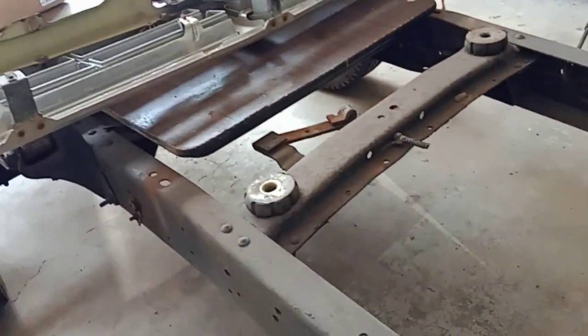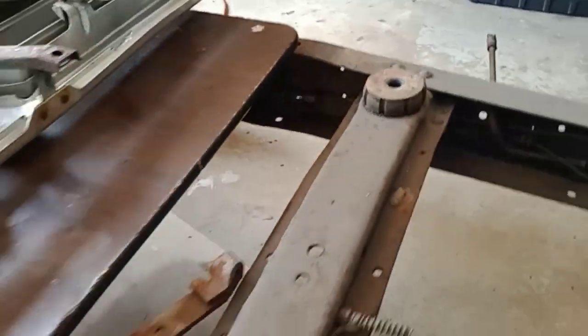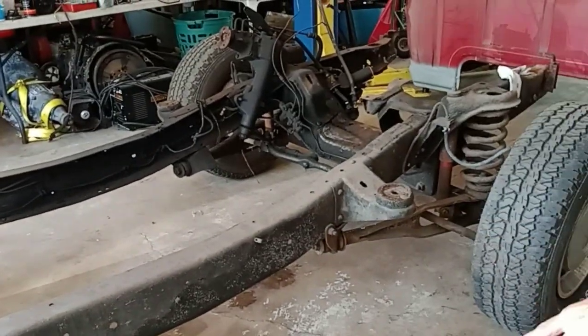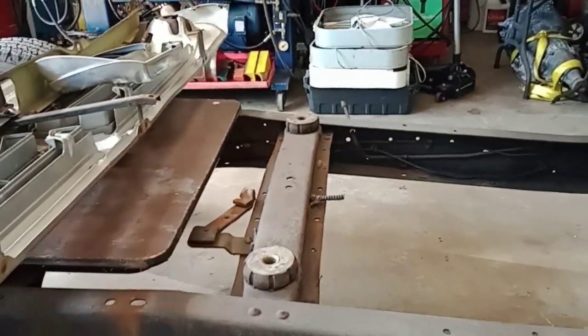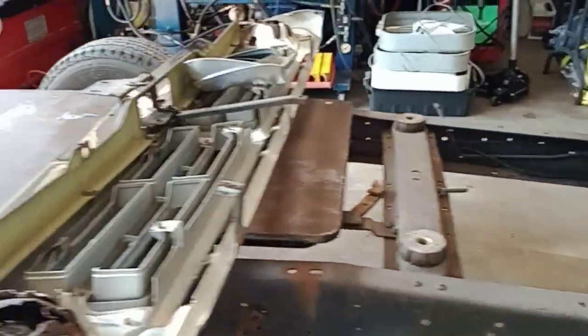Not hard to clean. Yeah, I've got new cab mounts, but these cab mounts are actually pretty good in the rear. They're not going to match up with what I need, because them are no good in the front. And I'm sure mine are probably not that flat. I'll have to compare them. Mine are actually a little bit higher.